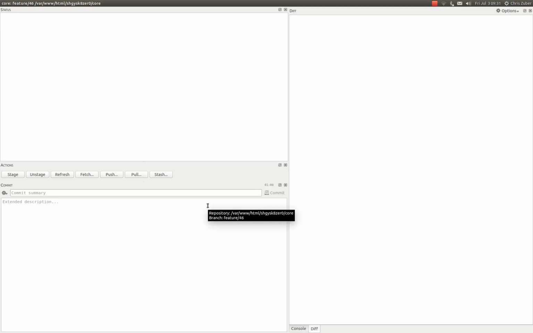And this is already a completed issue, but the last thing to do here would be to commit this, push, and create a pull request.